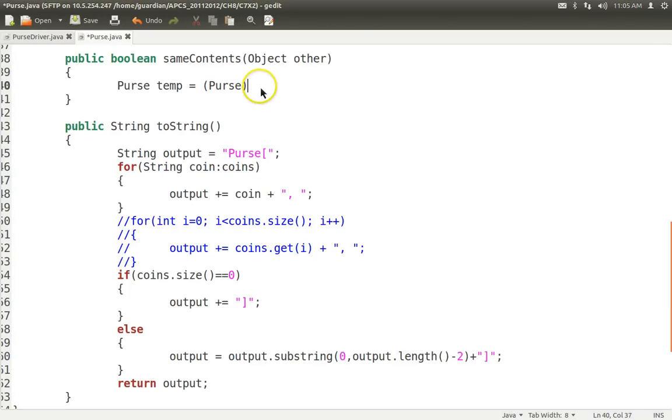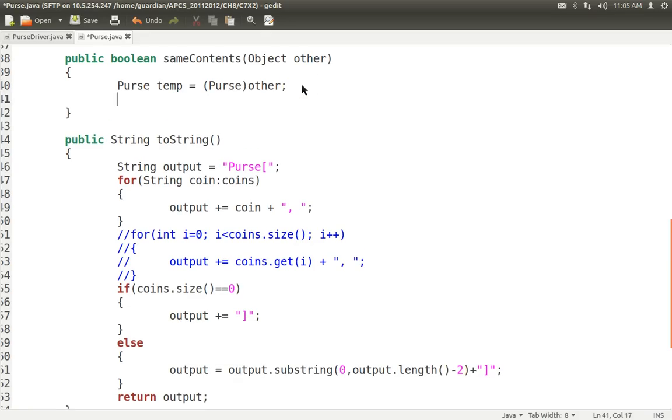I'm doing the same thing here. Other. Since I know from the tester that I'm passing a Purse parameter, even though it says it's an Object here, I know I can morph it back to a Purse, because in some contexts, it's better to use it as an Object, more generic. In some contexts, it'll be better to use it as a Purse, more specific. And that's what I need to do here.